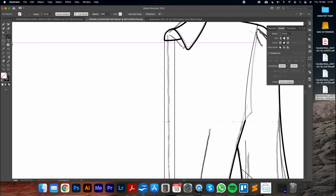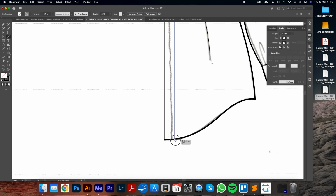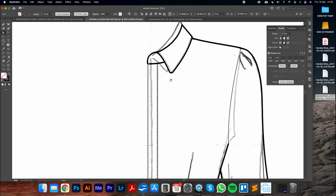So I'm going to get my line tool, click on my line tool, and then I'm going to click and drag all the way down to the bottom, like so. Let's then click dashed line. Oops. And move that line slightly over. Okay, for some reason it should be 2 and 1.5. And I can simply just get this line, copy and paste a new one in, and then move it off to the opposite side, like so. This line needs to be moved in ever so slightly.